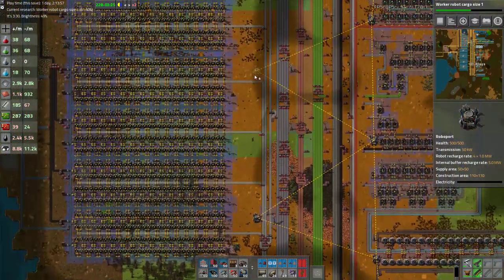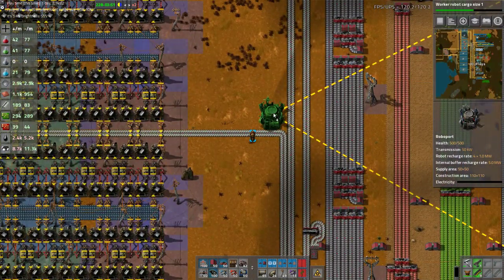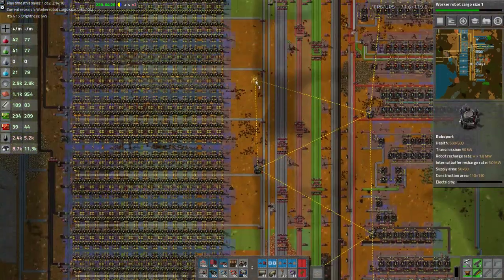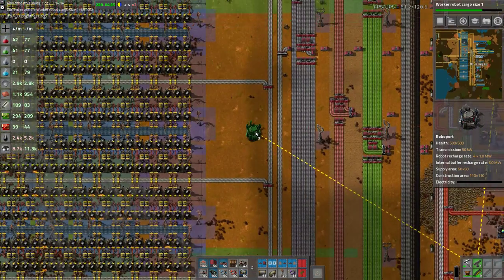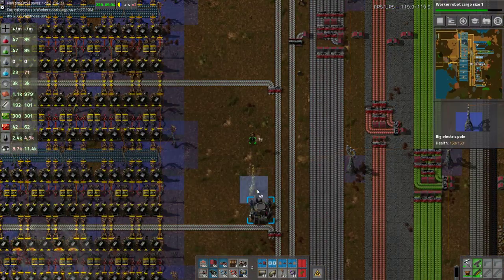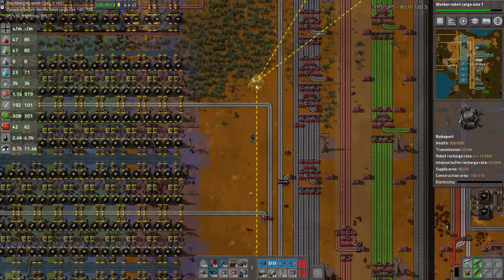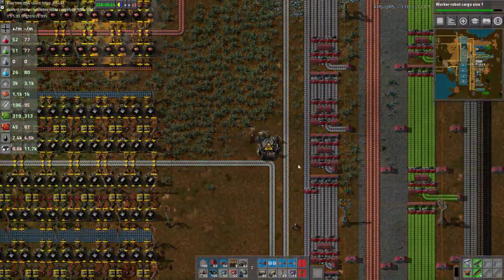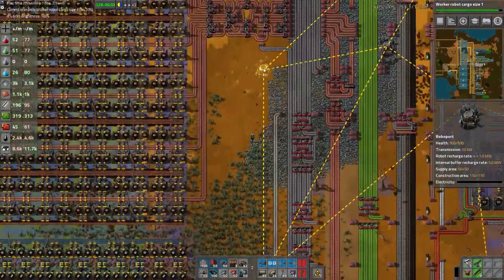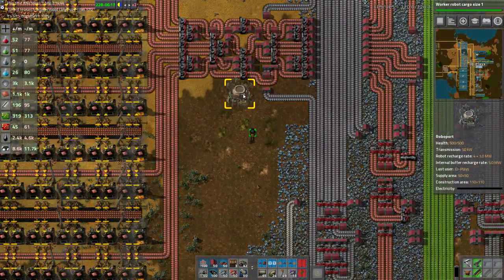I'd like one here-ish. I'll just put a big power pole there. I'd like one up here. Let's go with the RoboPort. And I'd like one here. Do I want to go... Oh, let's go all the way up to the giant copper splitter.